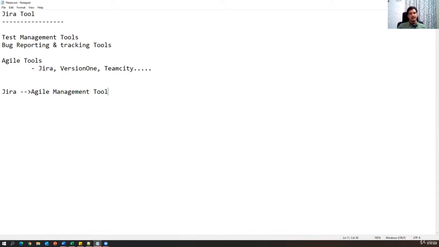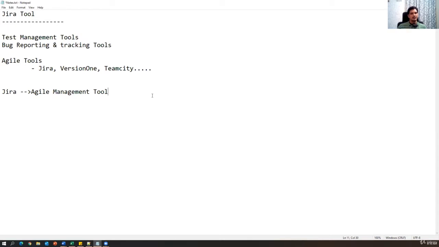Even in Jira we can do test management activities, but Jira itself does not provide test management activities by default. By default in Jira we cannot define the test cases, bugs and everything. But we have a special plugin called Zephyr, and if I install that plugin within Jira, we can also do test management activities.